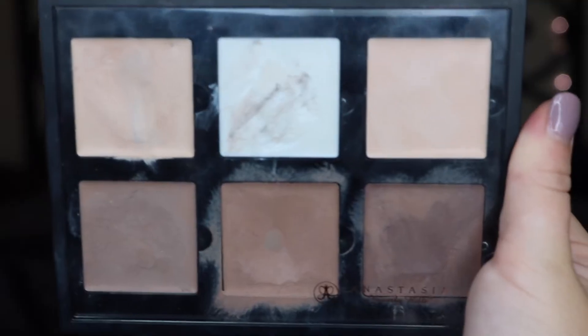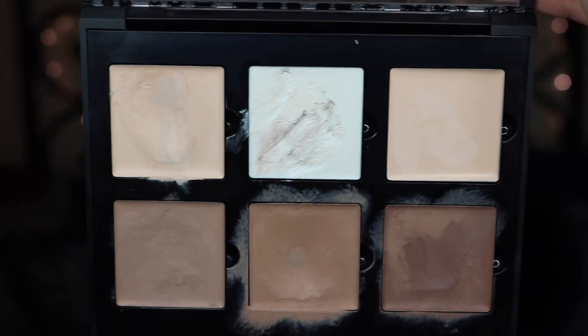Another favorite of the month is my Anastasia Beverly Hills Cream Contour Kit in the color Fair. I've started doing cream contour recently and I've just fallen in love with it. I love the formula — it's very smooth and lightweight, which is really nice for the summer because I don't want to feel like my makeup is wearing me down. I've mostly been using the three contour shades, primarily the middle one followed by the darkest shade to deepen it a little bit. I highly recommend it.